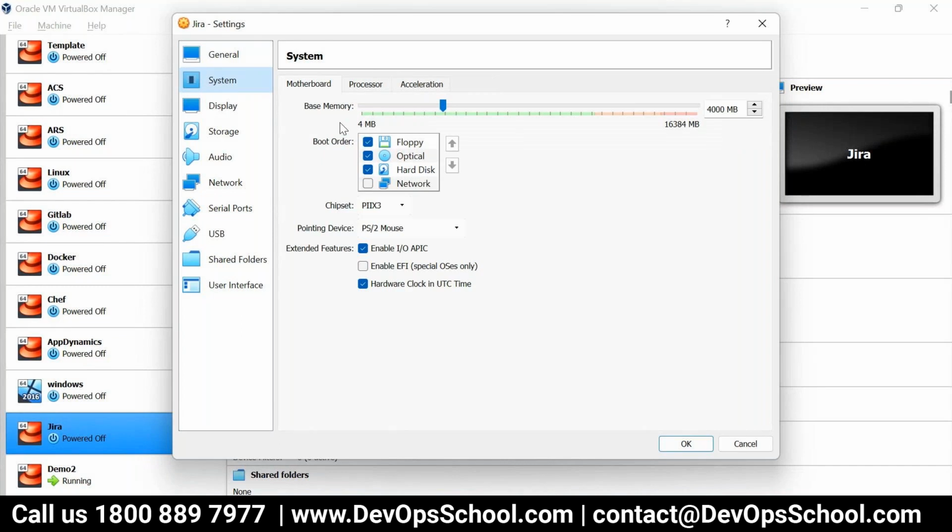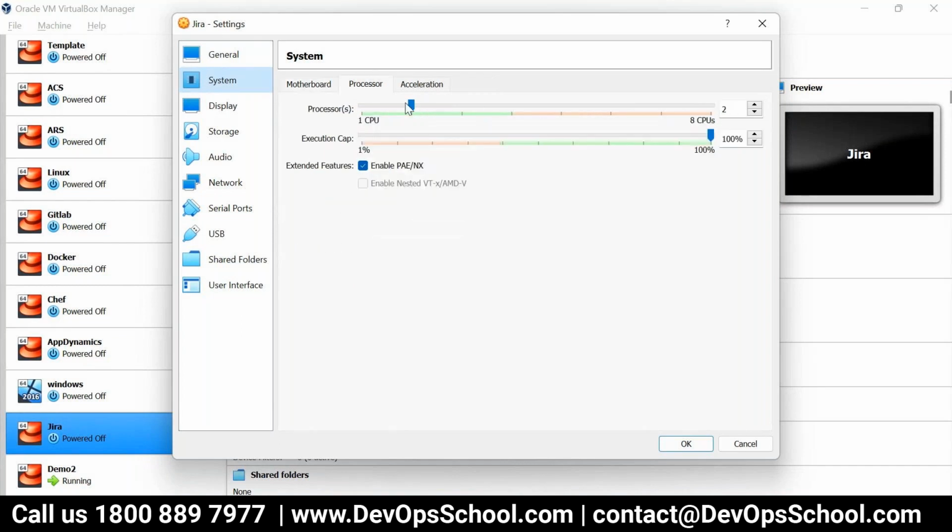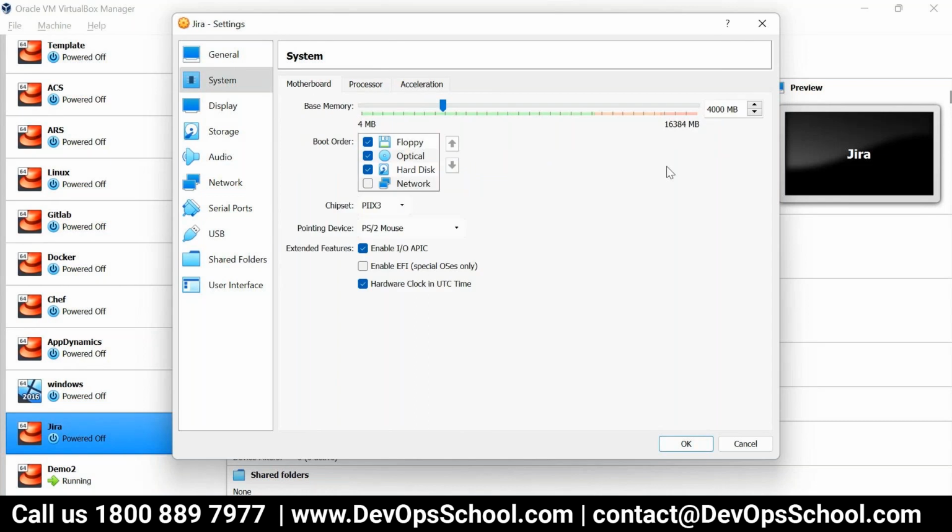Here you are selecting the RAM. Here you're selecting the number of CPUs. So guys, here you see the number of CPUs by default is one actually. I should have two, because nowadays none of the applications run with one CPU. Two CPUs are needed actually. Minimum 2 GB RAM was okay, but if they demand more RAM, you have to increase it. Stop the VM and increase this.